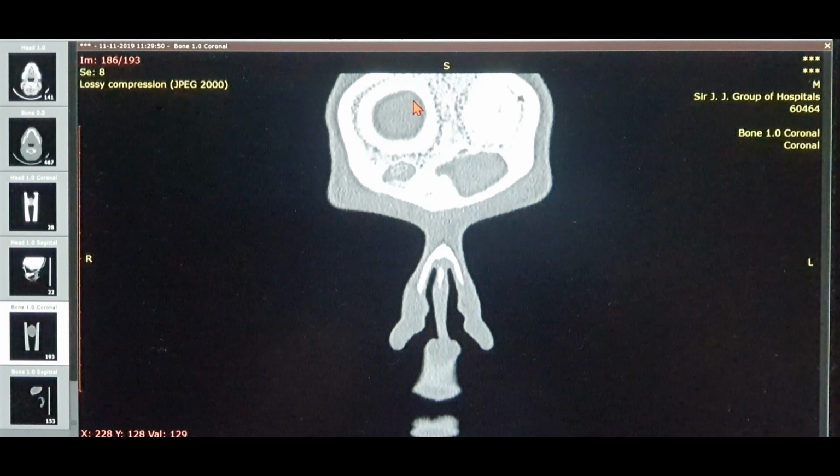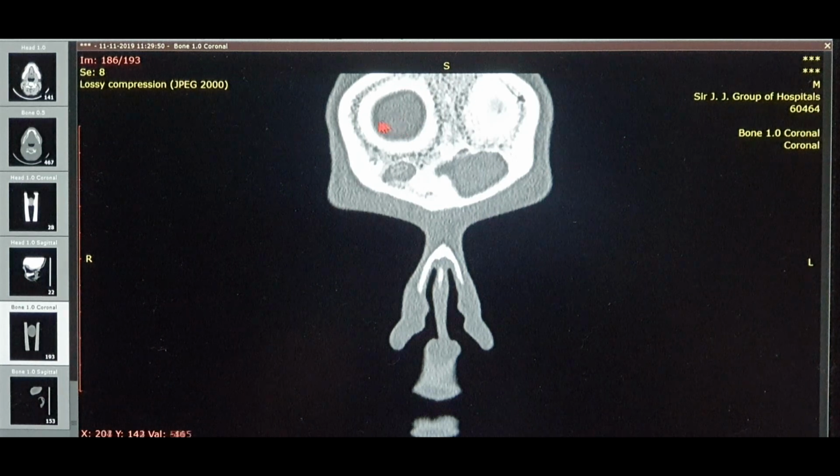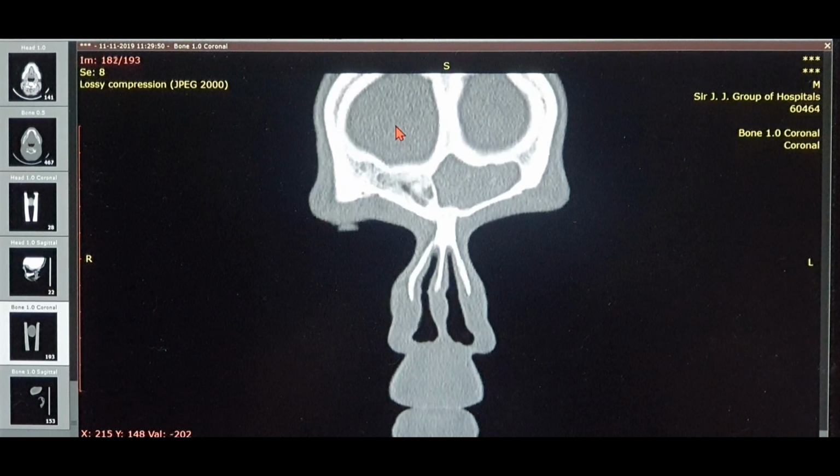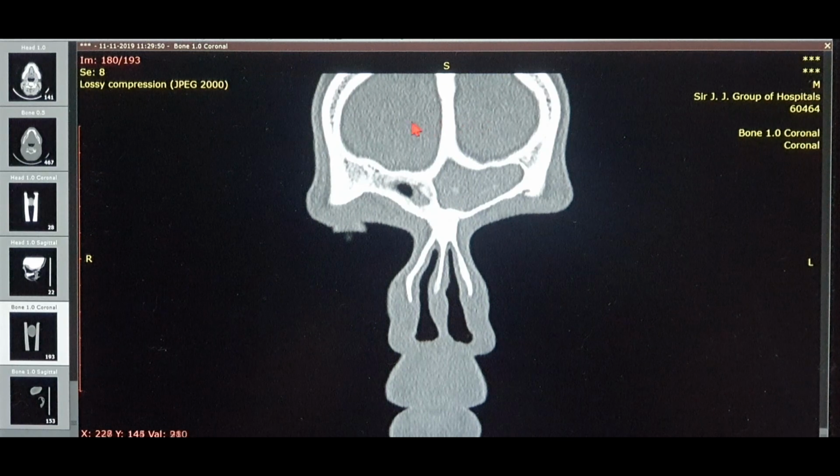Okay, now do not confuse this area with the frontal sinus. Now this is having an opaque soft tissue shadow which is grayish, so it has to be the brain, and it is at a higher level. So as you go behind, you can see these 2 lobes of the frontal lobe appearing. So this cannot be frontal sinus ever. Frontal sinus will always be below that and most anteriorly.